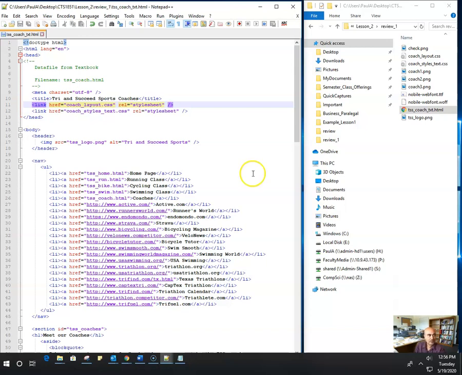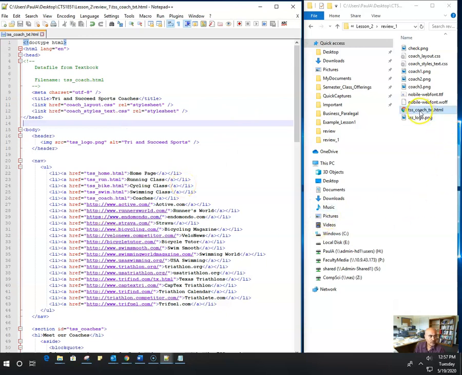And the second thing I realized was, when I came back to my files, I saw that my coach styles text was named as coach_styles_text.css. So it's very, very important that I name the file just like I had saved it. And also I realized that I had misspelled my coach layout earlier. So now everything is corrected.